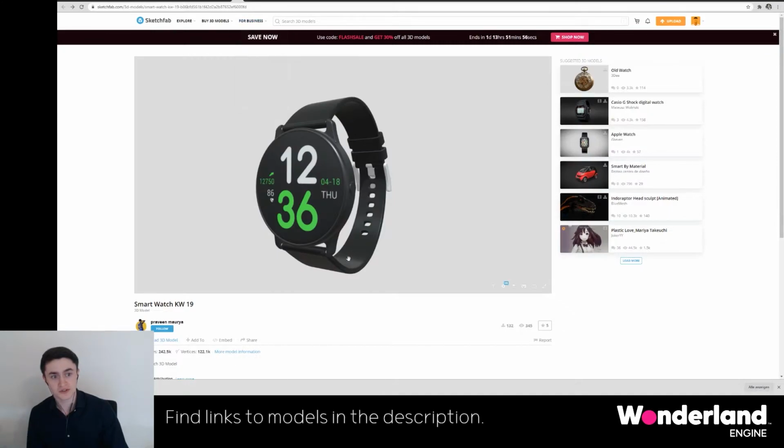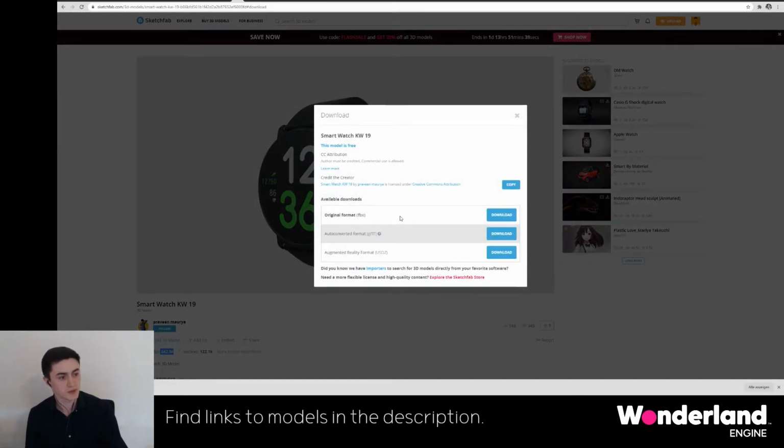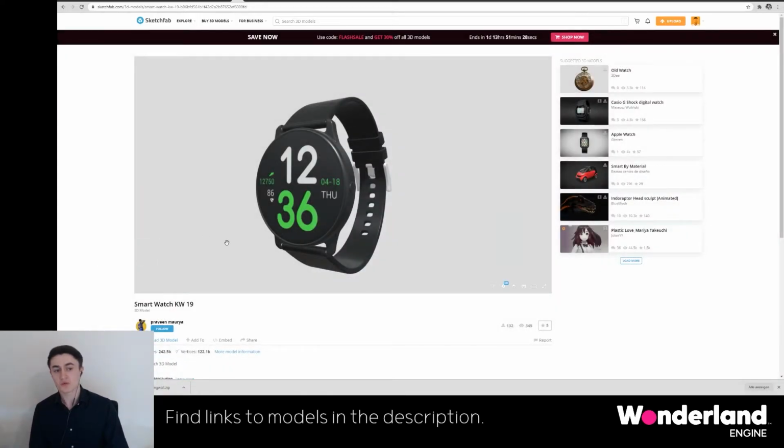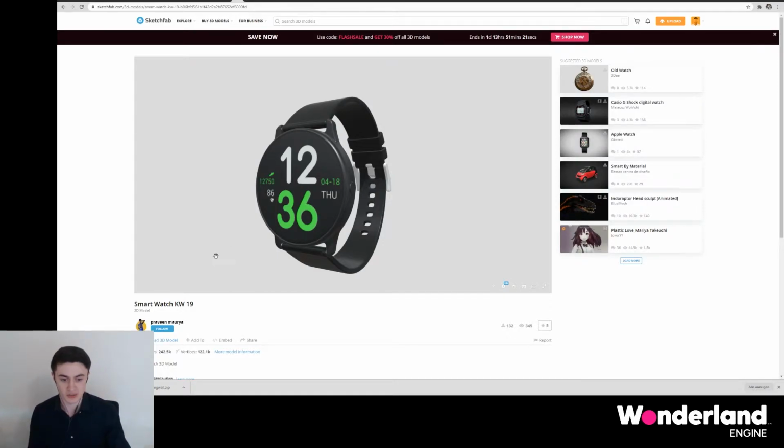I also want to download this watch. This watch has a very excessive triangle count. 242,000 triangles is a little too much for the web. It would usually download too long, but through the power of Wonderland Engine, we can just scale that down a bit for us. And I'm going to show you how to do that in a second. So I'm again gonna click on download 3D model and download this glTF model. Later on, we're going to go into also installing a custom font in Wonderland Engine, but we're going to go ahead and download that later.